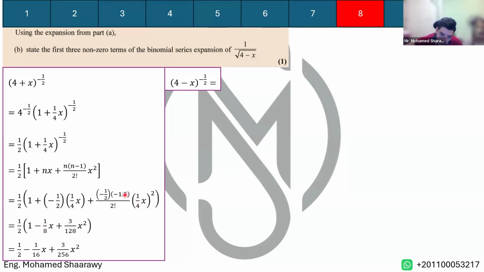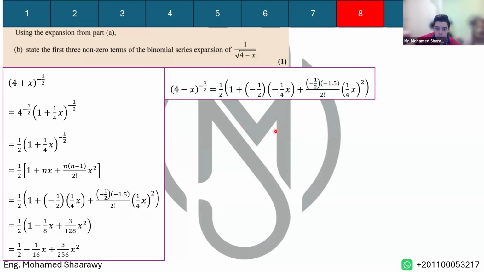And the same thing here, actually. This negative times negative is positive. Positive multiplied by a positive remains positive. This negative 1 over 4, since it's inside a square, will always be positive, and this will always be positive. So I can say that all these terms will be positive.